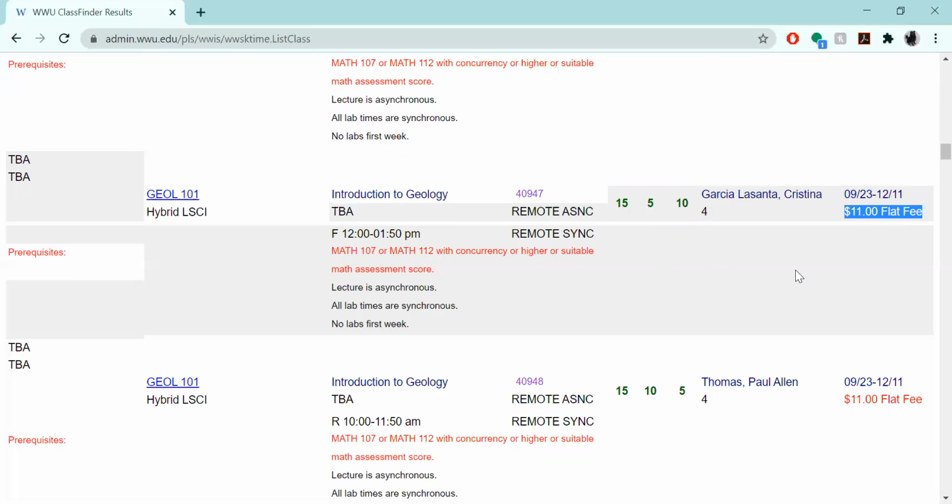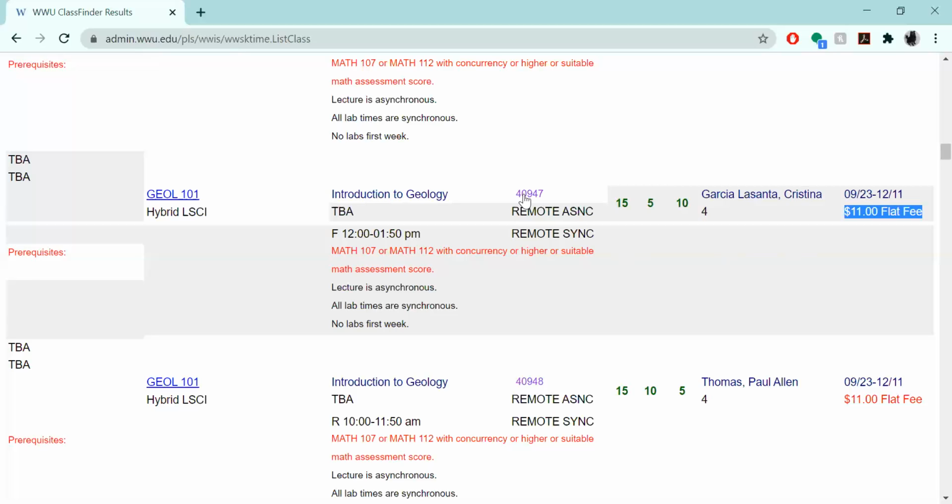A lot of classes that are math and science will have hefty fees. So if you can, and if you want to spread out your math classes and science classes, you know, do math one quarter, do science another quarter, just so you're not spending all of these fees in one quarter, totally do it. Just make sure you're watching out for that if you're worried about money and running out of money. I know a lot of students will really rack up on fees, so make sure you're paying attention to that.